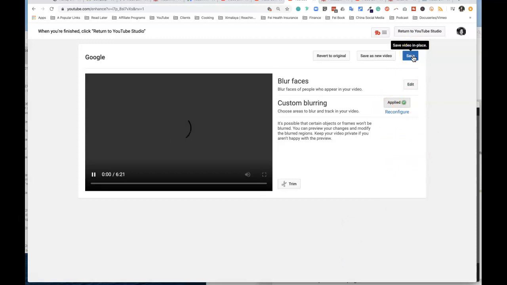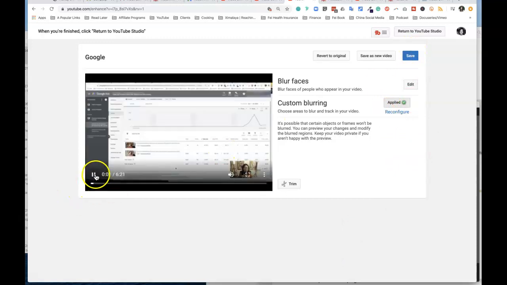This is something you really want to do. Hit save. And Google is going to render the video again. It might actually take a bit of time. Last time I checked, it took a good 3 to 5 minutes. So just keep that in mind, it's not like you can make a bunch of smaller changes and your video is just back in Creator Studio.